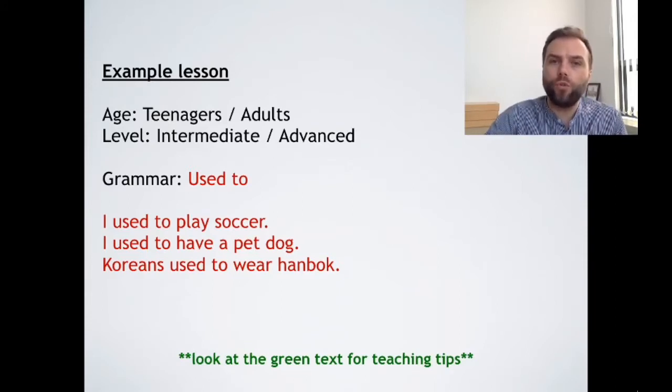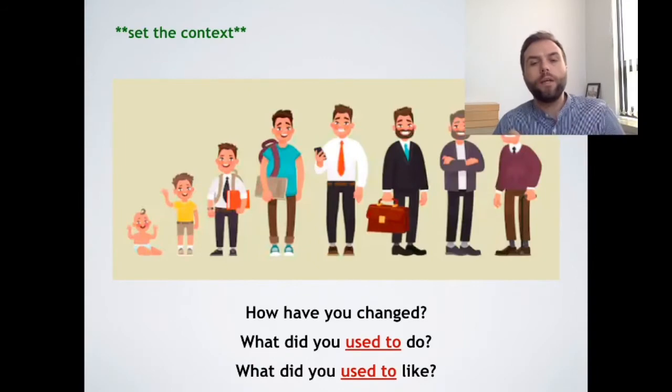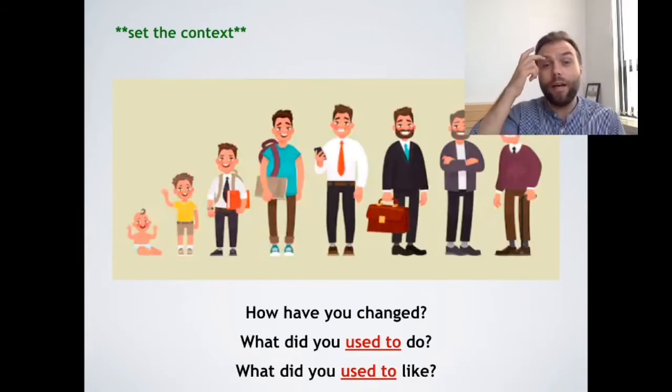Now, used to. Think about used to for a moment. Used to is related to things that we did in the past. Okay, so first what I want to do is set the context of the lesson. So I show this picture to the students and I tell them, okay, here's a cartoon picture of me, have a look at this. So I used to play with toys when I was wearing a yellow t-shirt. I used to go to school. I used to go to college. I used to work in a business, whatever. Okay, so I'm setting up this idea of used to, things that we did in the past.